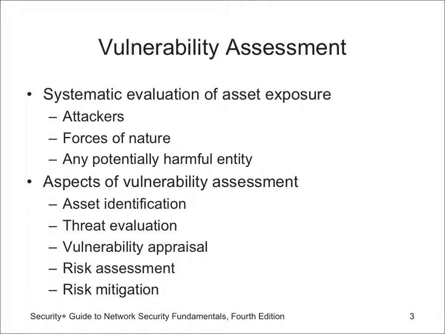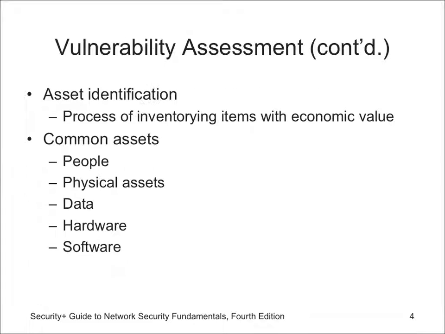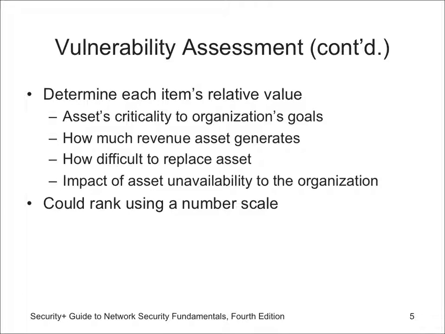Aspects of vulnerability testing: you've got to identify your assets, your threats, your vulnerability appraisal, risk assessment, and risk mitigation. So in the asset identification, you're basically putting a dollar value on all the products you have: computers, servers, switches, things like that, mobile devices, laptops. And then people, data, hardware, software, physical assets are all common assets.